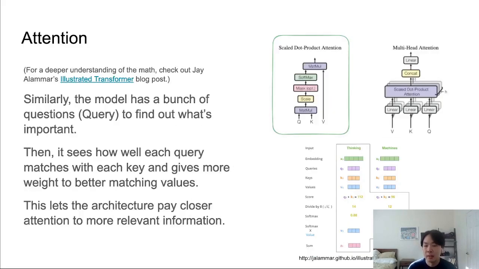The model has trained a bunch of questions, or queries. We can use this query to ask all the other words in the sentence, hey, what do you mean to my word? And you get a score. And then based on that score, we augment our current word with a percentage of the value from these other words. So all the other words are slightly augmenting the value of our current word to keep track of the attention that we want for each other word. And we do that for every word.